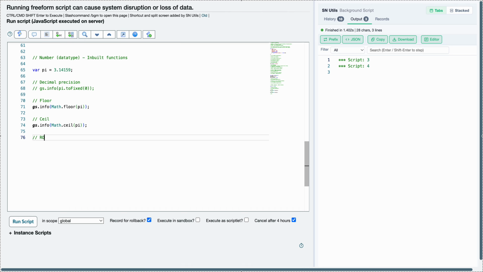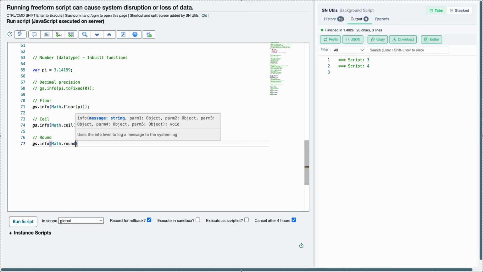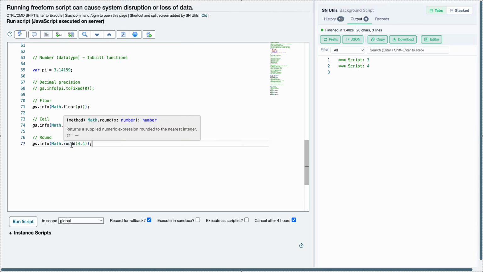And suppose we want to round it using logic, Math.round. Suppose I have a value 4.4. If I round this value, it will return the value rounded to the nearest integer.